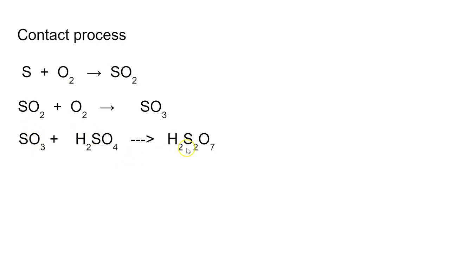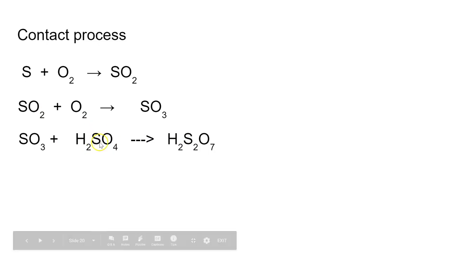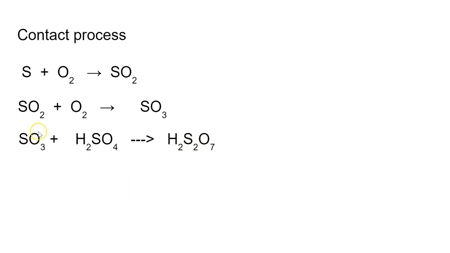Okay, so back to my third step. SO3 plus H2SO4 gives me H2S2O7. Now this looks like a very foreign compound, but actually, if you closely look at its different components, it's not so difficult to remember. I've got 2 hydrogens here. I've got the sulfur from my sulfuric acid as well as the sulfur from the SO3, which gives me 2 sulfurs here. And if you add up all the oxygens, there I have 3 oxygens and there I have 4 oxygens, and that gives me 7 together. So can you see it's actually just a combination of these 2 compounds? Nice.